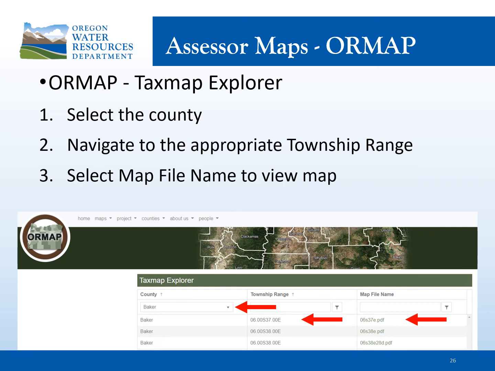The third step is to select the map by clicking on the link in the Map File Name column. The specific assessor map will be opened as a PDF. One tip to aid in your research is to change the items per page from the default of 20 items to all.